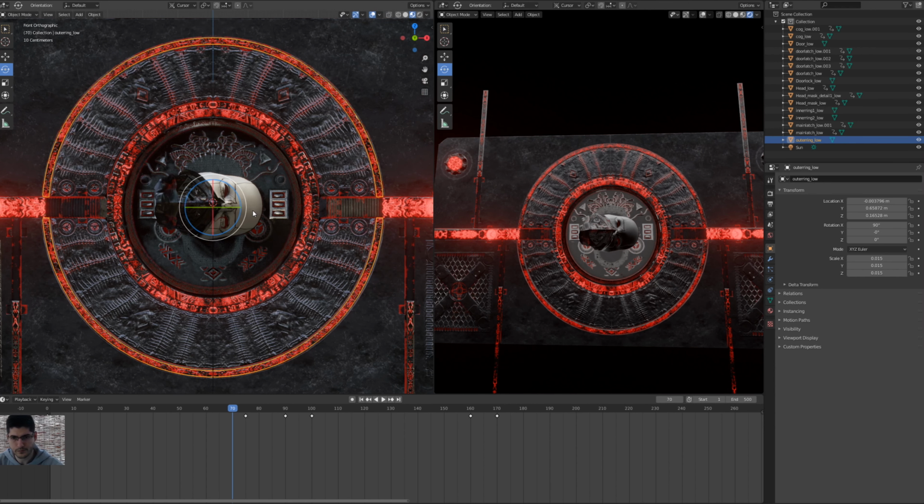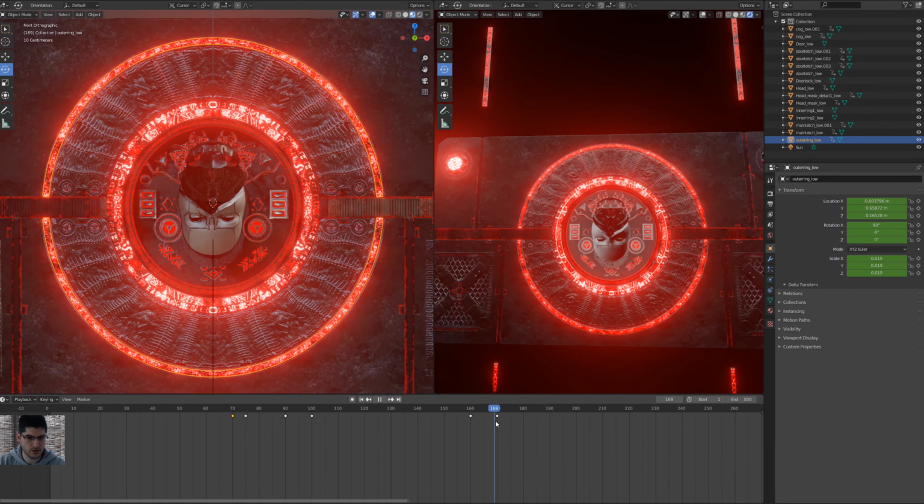So at frame 70 nothing was happening with this ring, but by the point it reaches, I don't know, 170, I want it to rotate once, twice, and it remains like that at 450 degrees.